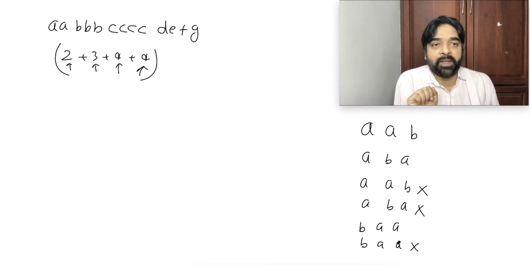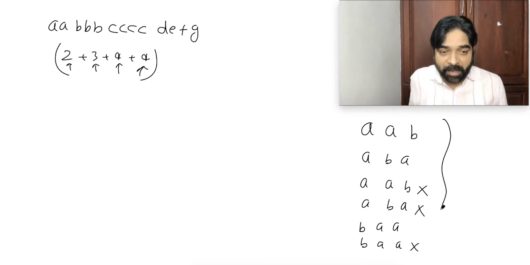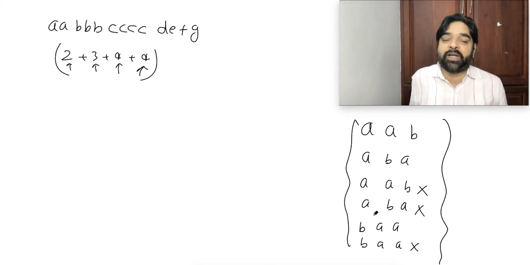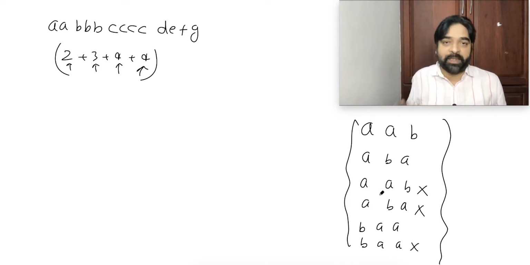Have you understood the point? What I did: first I assume they are different, I arrange them, and after that, whatever identical false arrangements are there, I remove them. This is the logic. I am spending this much time on this because this is the most important point of P&C, permutation and combination. The maximum questions are generated on this, and it has to be done by basic logic.